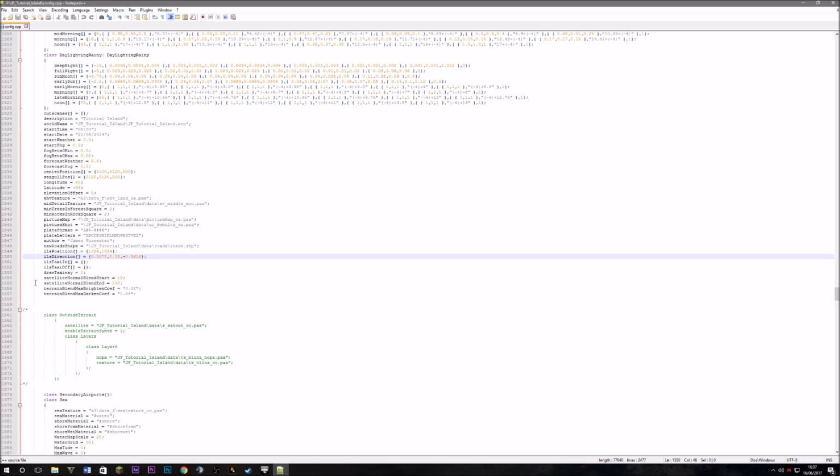Yeah, satellite normal blend start. This just blends the textures and everything. I don't think you have some of this stuff in the config, because I added this later, but I can tell you what they mean. So this is just the blending between the normal and the satellite and everything.